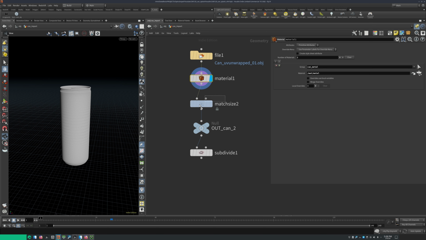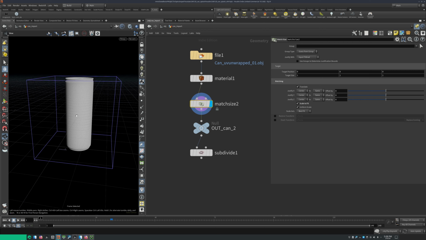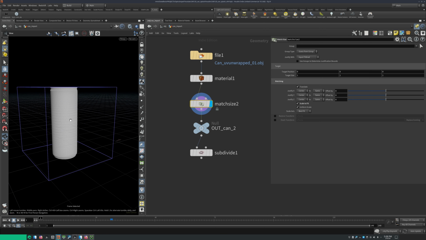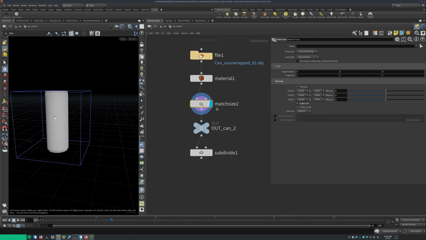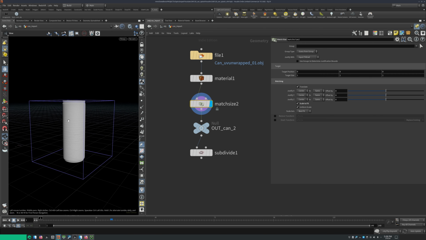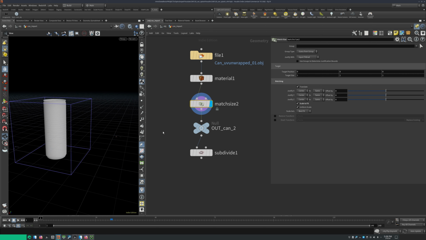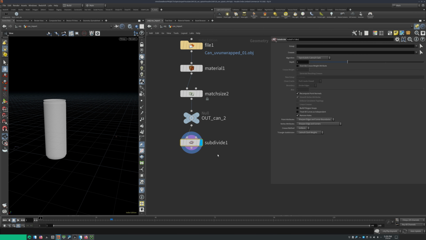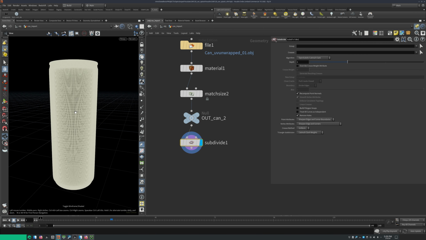Now scale this down, and it's really important to have a good scale for the flip simulation you're doing. So depending on the look you're going for, you will need to scale this up and down and then see how your simulation looks. I use a null node so I can reference my can at the stage for my simulations, and then I use a subdivision node to add some more detail for final rendering.